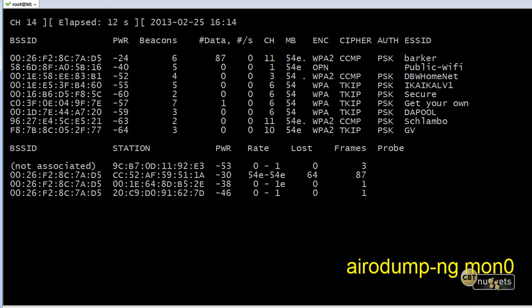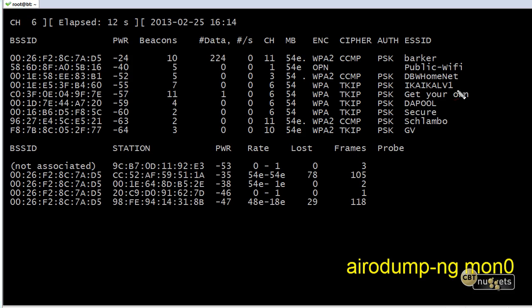If we wanted to be an evil twin, where we're putting up an access point, which is a lot of fun, you put up an access point with the same SSID as somebody else, and then use a deauth attack, have everybody bounce, and then have them reassociate. If you're stronger to where that client is, they can reassociate with you instead of their real access point, and you can do the man-in-the-middle attack that way as well.